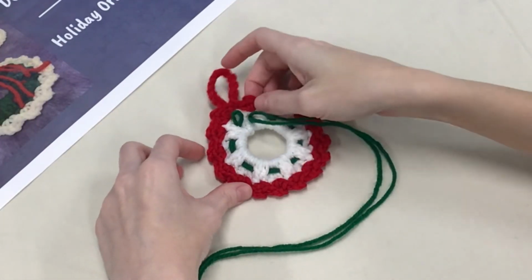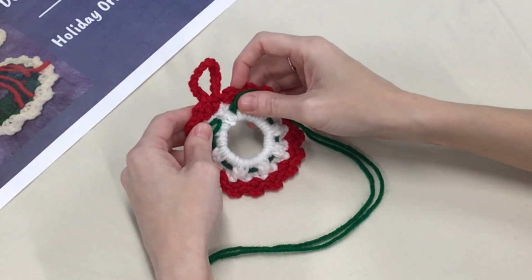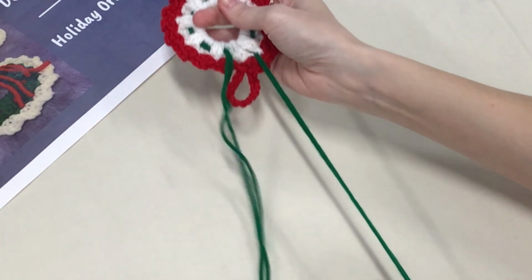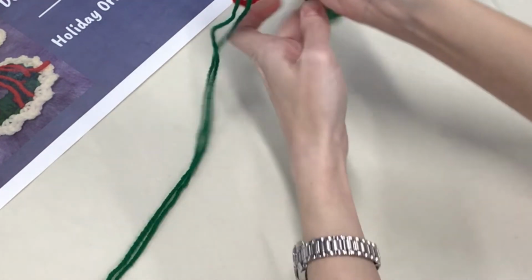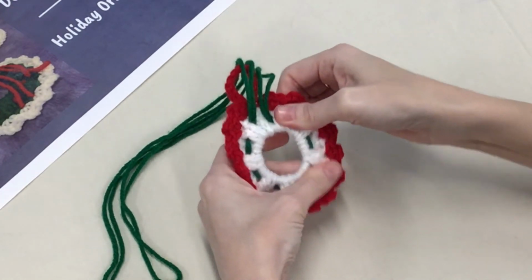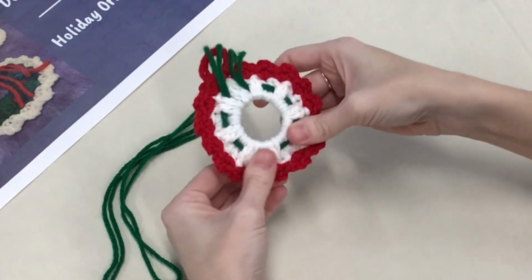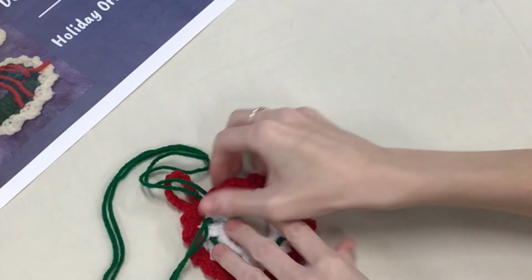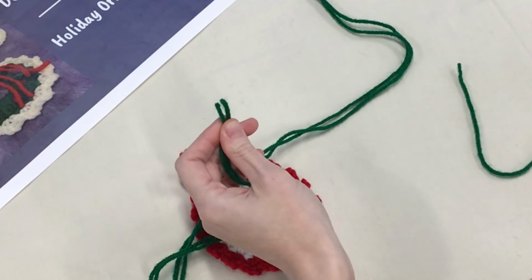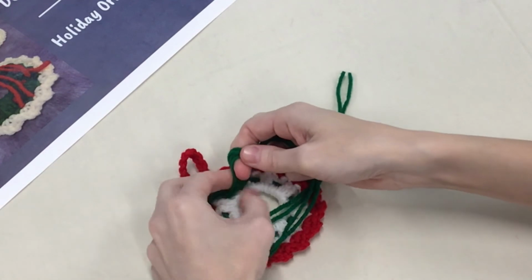All right, so I made my way all the way around, and I've come back and I've got the 2 separating from where I ended and where I started, so that looks good. And then what I want to do is use some muscle strength and pull this so it's about the same length as the other end of the yarn, because we're going to use this to make our bow at the top. Now when you pull it, it may kind of squeeze your product a little bit. You may need to just kind of pull on it and tug it just to get it back in order again. I'm going to take my end that had the loop on it, and I'm going to free that loop, and I'm just going to use these strands and tie them in a nice little bow for the top of my wreath.